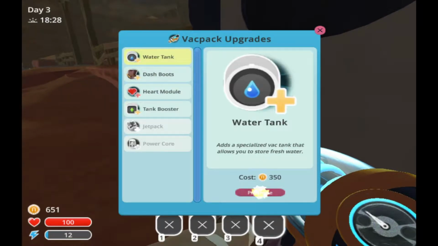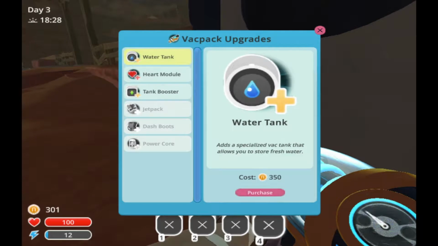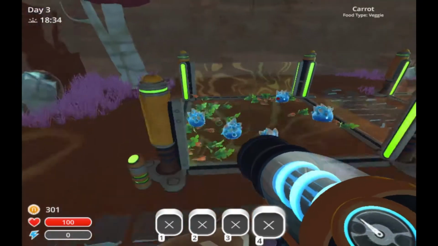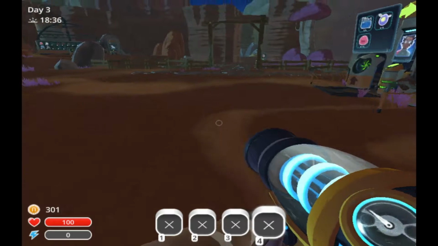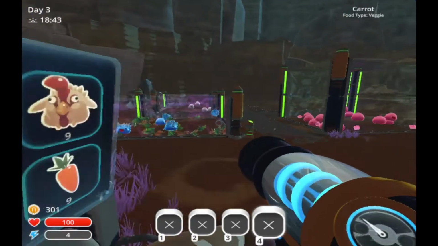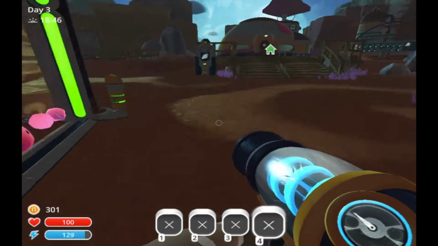So, power core, that'll help. And also, dash boots. Yeah, I don't need better health, though. And more water tank. Or that other thing. I didn't really need that. I might get higher walls than these guys. How much is higher walls? 350. Never mind. I am not getting higher walls than these guys. Maybe I should just keep the money I have right now for another whatchamacallit. What are these called again? Corral. Another corral. I think they're like 350, 250, maybe?